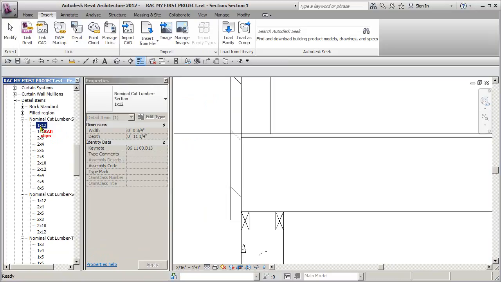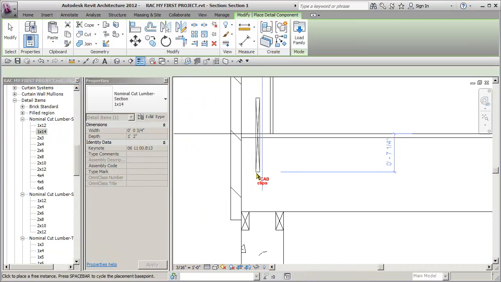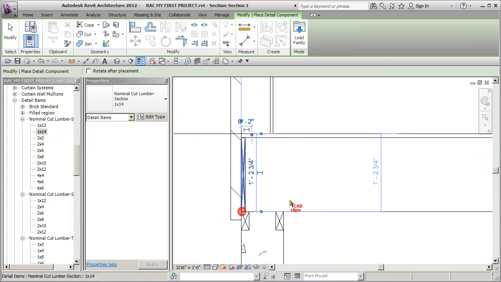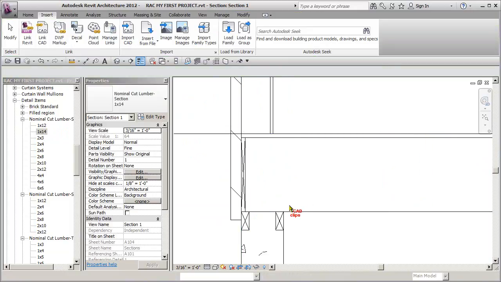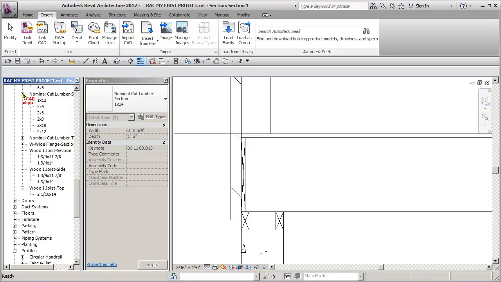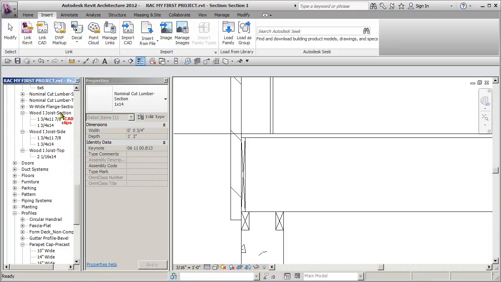Okay, so now I can take that 1x14, bring it in, use my space bar to rotate around, and pick to place it. Escape, escape. Okay, now I want to place my wood eye joist in side view. Watch. Nominal, I don't need this, and I don't need that. Wood eye joist section. I want wood eye joist side 11 1/3 by 14.